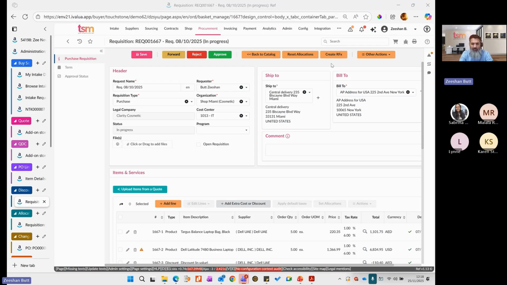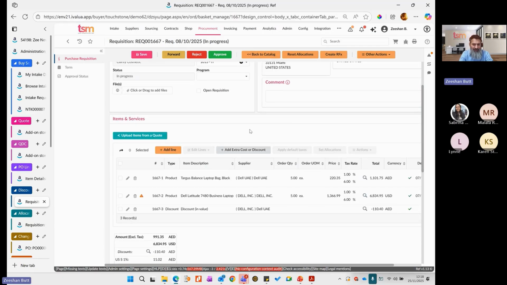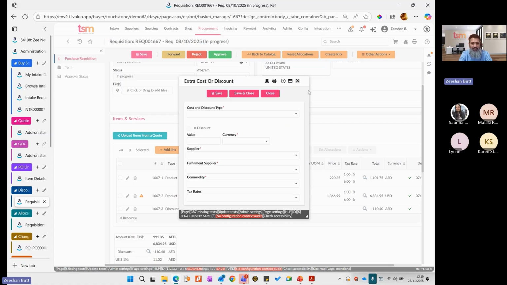Okay, the way it works is that let's say you want to add a new cost or an extra cost or a discount, you can just use this option next to the browse, in the requisition line. If I click on that, it will ask me what type of option you want to add to your requisition.